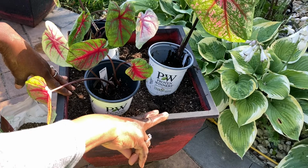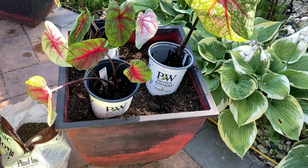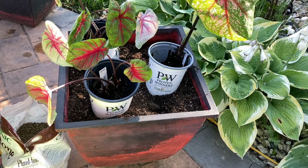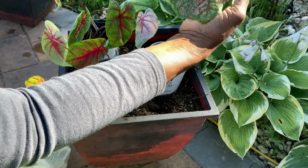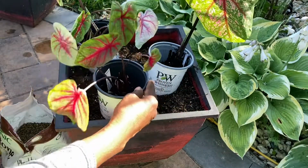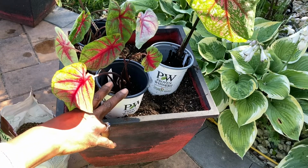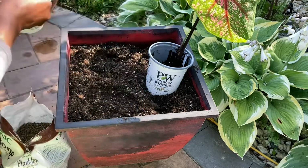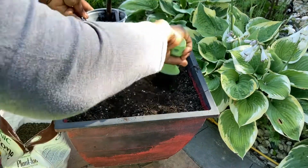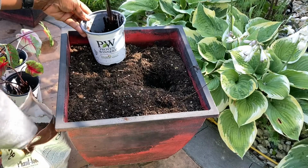I don't think it matters whether you de-eye or not de-eye the bulb. It depends on what your preference is. If you want larger leaves, then you may want to de-eye your bulbs before you plant them. If you want more foliage, you just want to plant your bulbs in a nice potting mixture. So I'm going to remove these and I'm going to add a little bit of the Plant-tone, since this is going to be the more focal in the back, just a little Plant-tone.